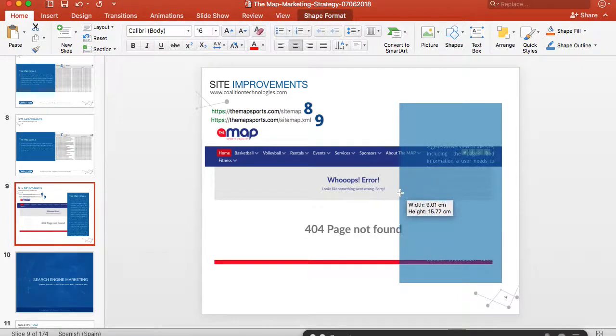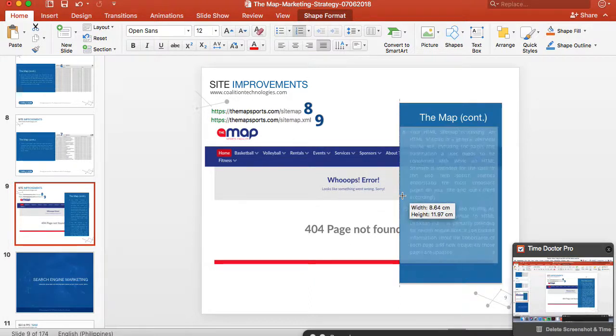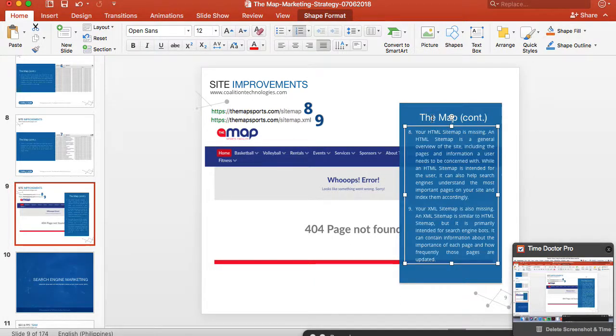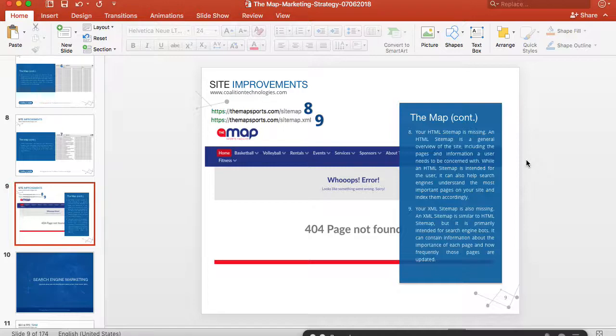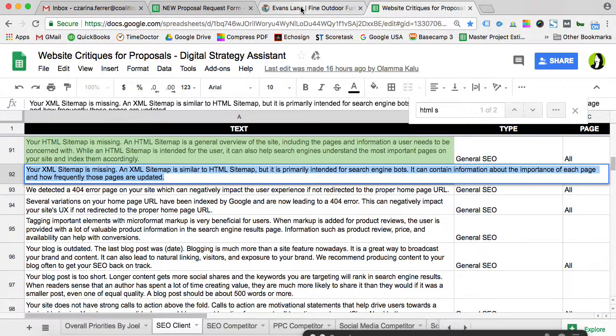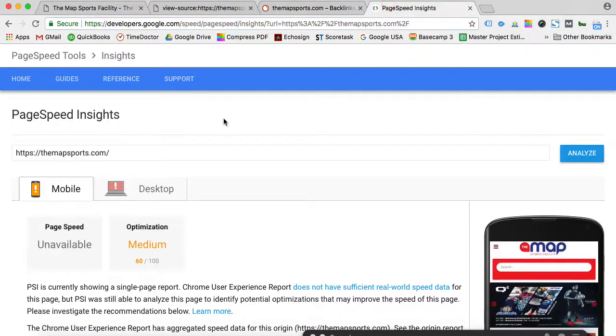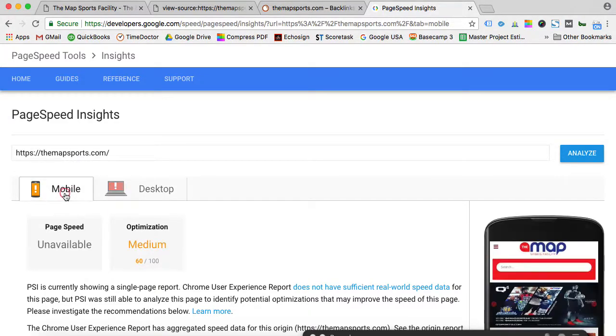So let's just expand a little bit the blue box and the text boxes so it fits nicely. There you go. Alright, so I have now 9 critiques. I won't be including this one because it's unavailable, although their desktop speed or optimization is too low, so leave it as is.